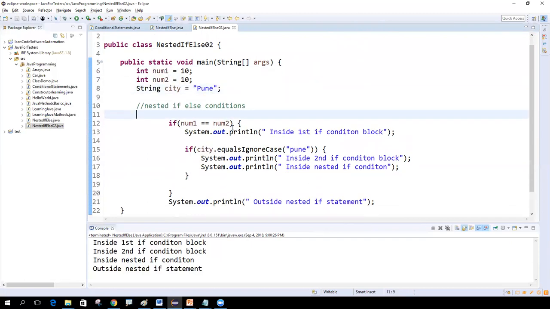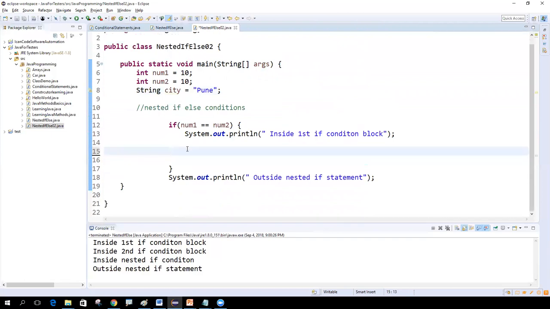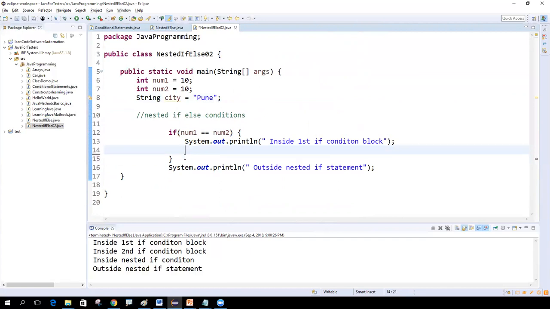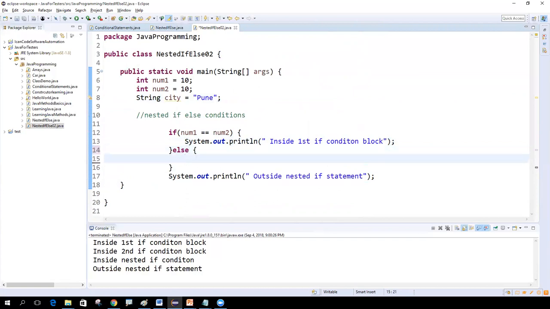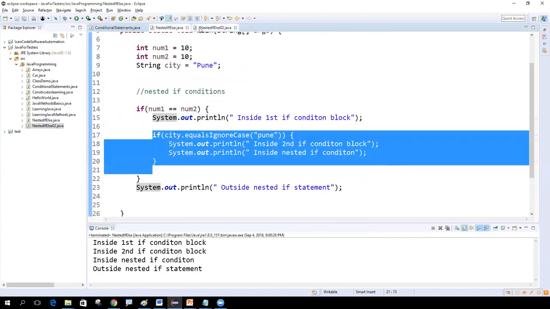Okay, now let's say this is the first if condition, and we know for if else, along with if, we also have an else block, and either it will execute if or it will execute else, right? Now inside else I'm pasting the if condition, this one, which initially we wrote inside if.